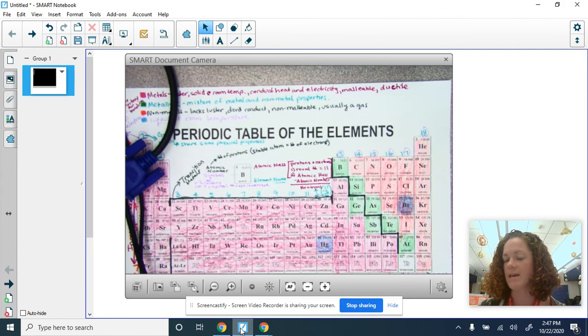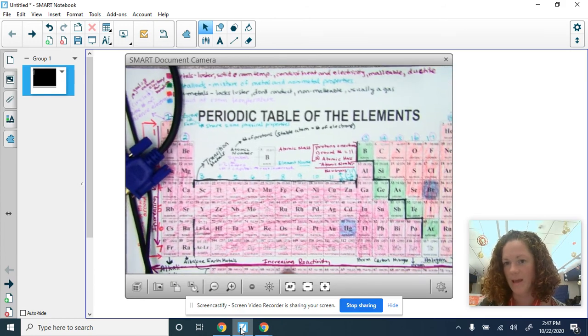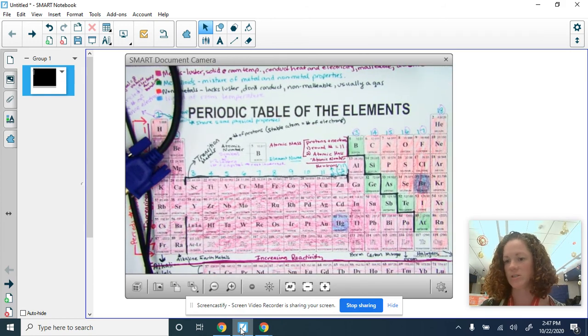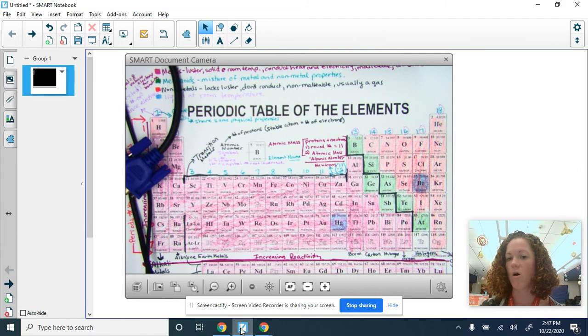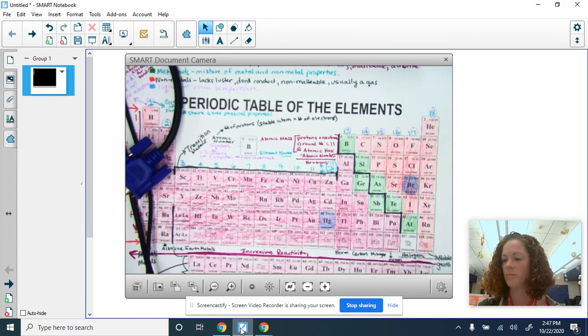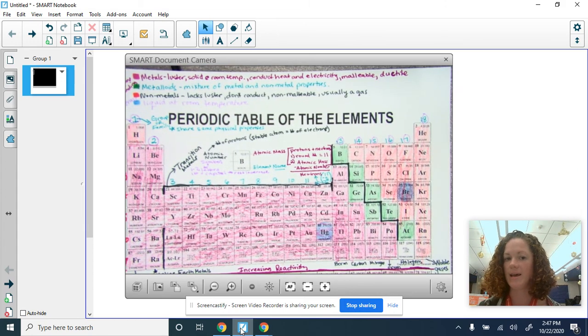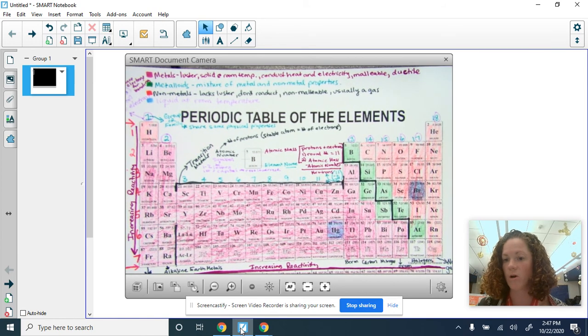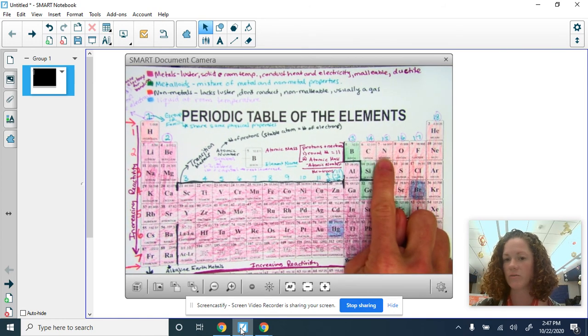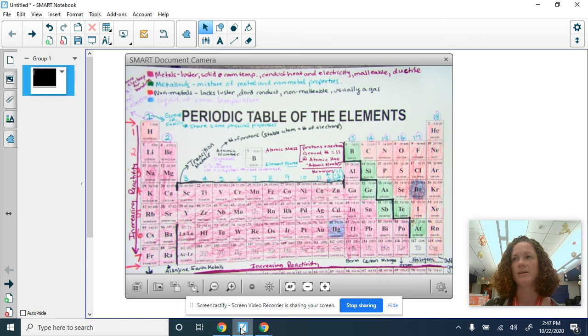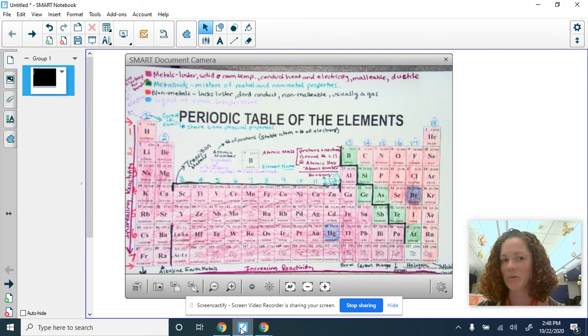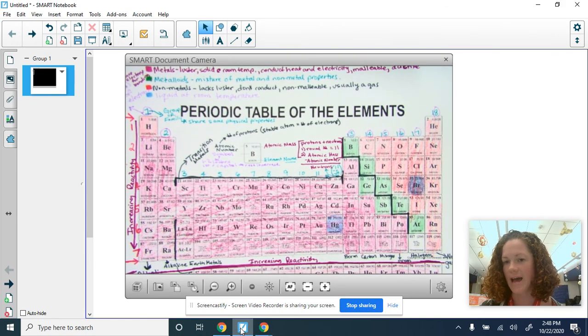You could also take the abundance of an element and relate it the same way that I just did. So if you are all over the place, then maybe you want to pick an element that has high abundance, where it would also be all over the place. So like nitrogen, for example. Nitrogen makes up most of our atmosphere. It surrounds the earth. It is all over the place, literally. So nitrogen could be it. It is also a gas.